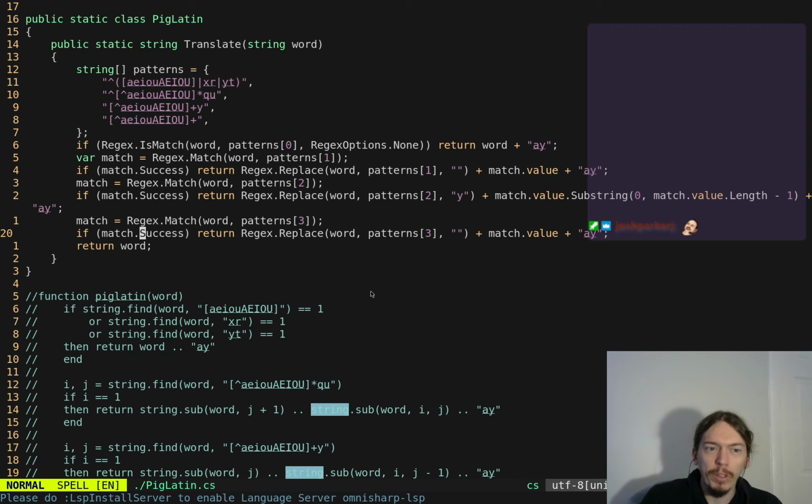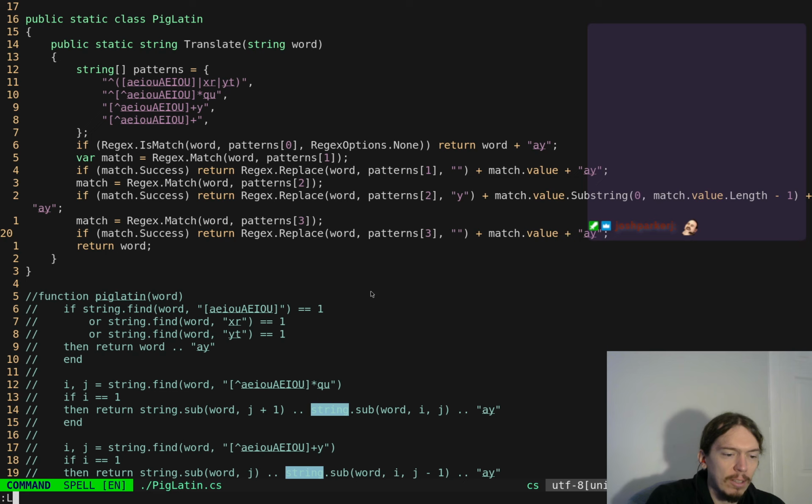I think you only use a lowercase to start a local variable name, not a method, field, or property. I think that's what the OmniSharp LSP follows. What do you call it? The standard practice, the convention. Yeah, the convention I think is all the fields, properties, and methods start with capital letters in .NET.